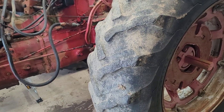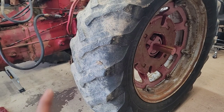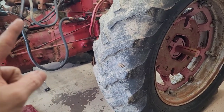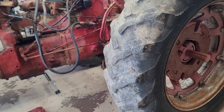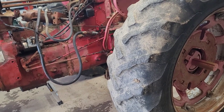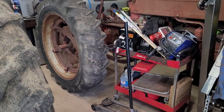And for getting those back wheels off, I don't know if they're loaded or not yet. I don't think they are, but I still have to get them off so I can clean everything up and paint it. And again, a tractor this heavy, I am not doing it up in the air on a slight angle on a dirt floor. Nope, nope, nope. Ain't happening. So anyway, I went ahead and rearranged some things and I slid the 300 over to there.